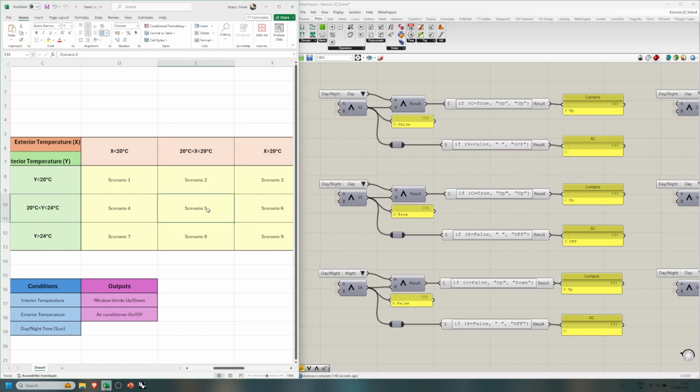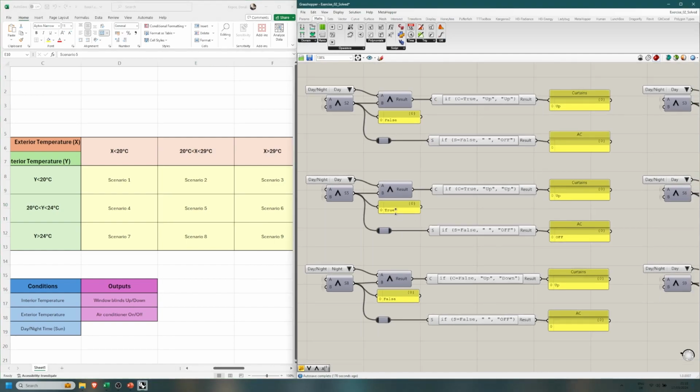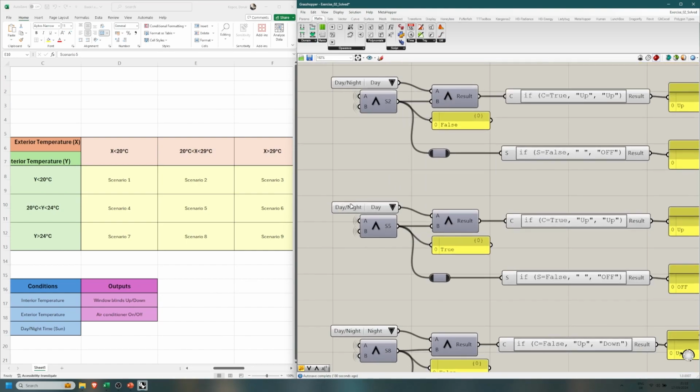Don't see these scenarios as static values. They are not static. They are constantly changing with the changes we come up here. So if I want to create an intelligent system, the data requires to be read almost instantly, always, or at certain intervals. So every 10 minutes or 15 minutes, so it checks again and finds the scenario related to that moment. So I don't see this for a whole day situation. It will be constantly changing. So like I said, for the scenario 5, I create this day-night thing.